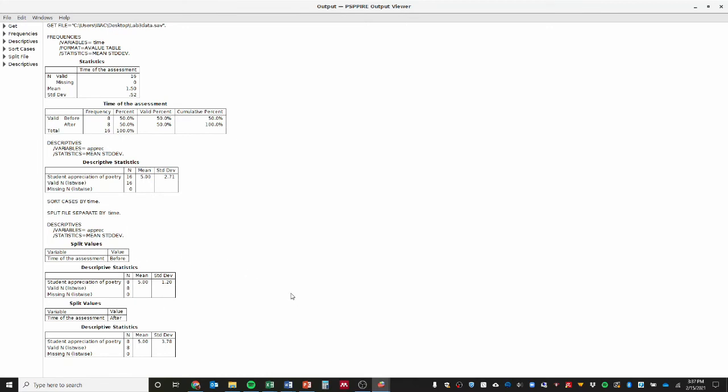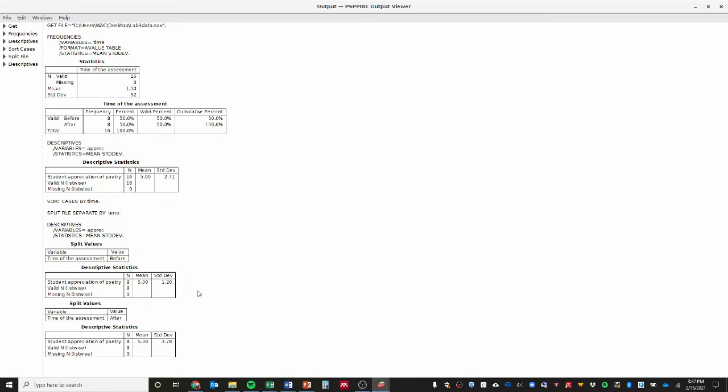Now, you might be interested in knowing all of the different groups, or you might be interested in only knowing about some of your data, about one of the groups. Maybe you only want to see the data from the before condition, and you don't care about after. You could certainly run it the way I've shown you and just ignore this data, forget the after, and focus on just this data.